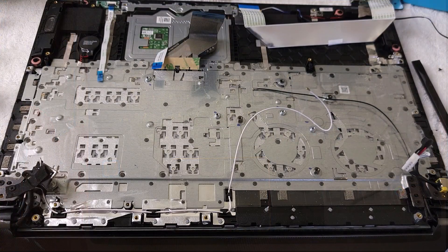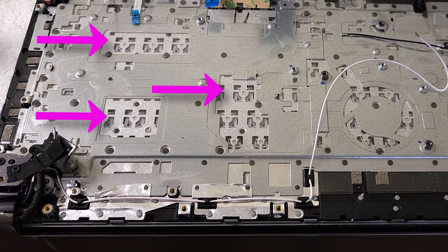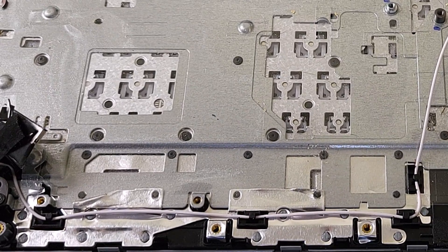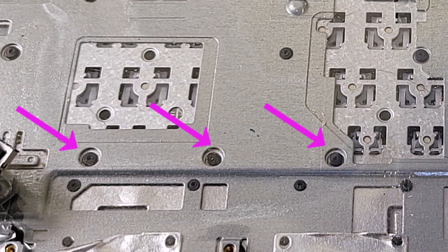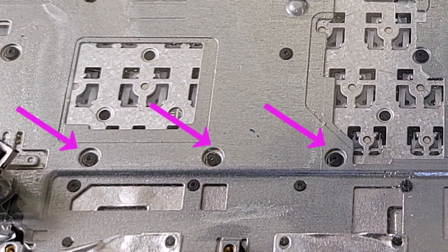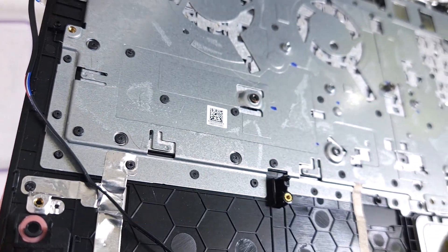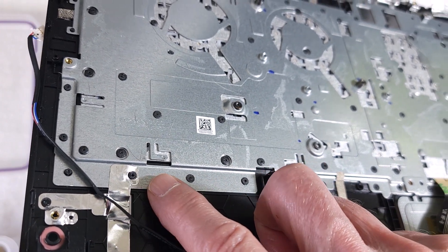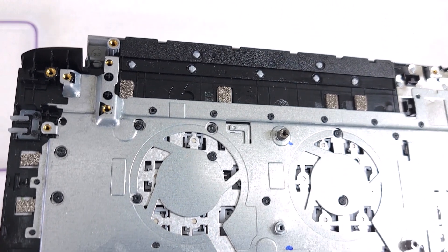Here is the backside of that keyboard. You can see the keyboard shows through a steel plate in a number of areas. That back steel plate holds everything in place so your keyboard doesn't move. The way they attached this plate over the top of the keyboard was with small plastic melted rivets that go through and hold everything in place, but you can't remove those plastic rivets easily. You can see the plastic rivets holding that back plate, which holds the keyboard in place.